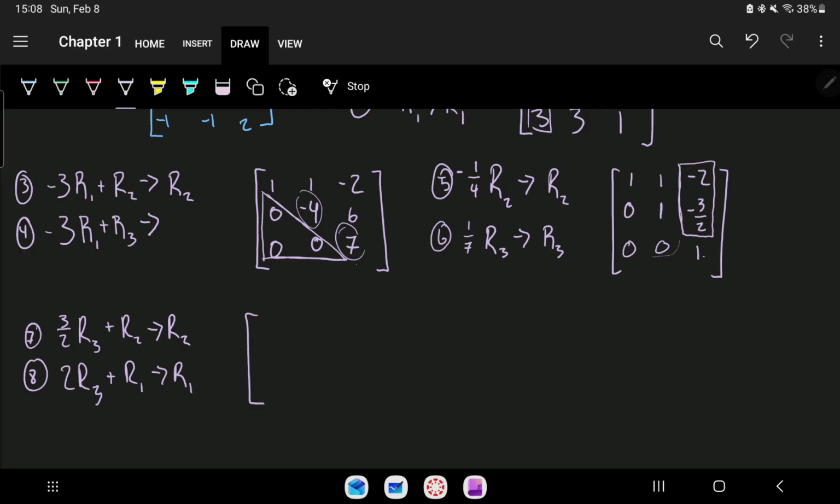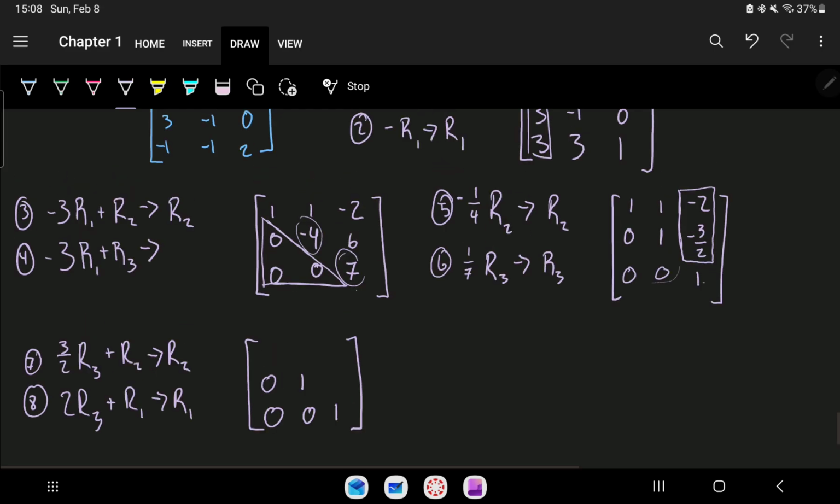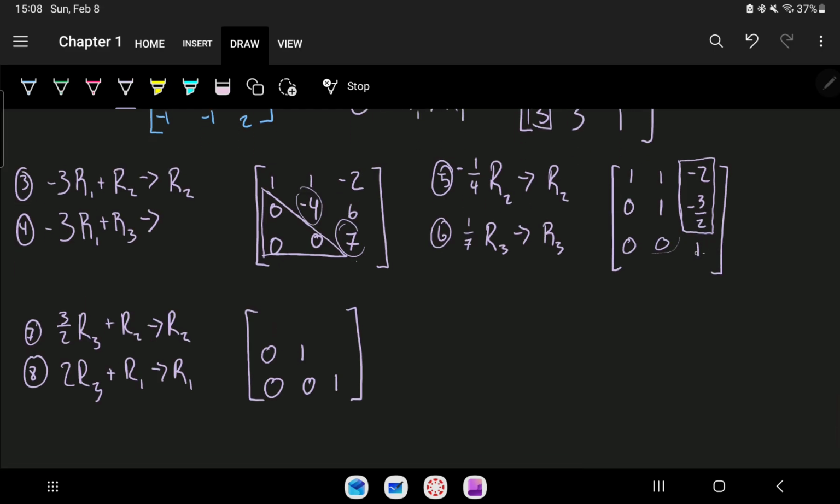So, writing all this out, instead of starting at the top, we're going to start at the bottom, because the bottom is what's going to be remaining consistent, since we already have that where we need it to be. So the second row, this is still going to be 0. 3 halves times 0 is still 0, so this is going to be 1, because it's going to be a little bit easier going back up. And then 3 halves minus 3 halves is 0, so we got this second row where we need it to be. And for the first row, this is still going to be 1, and then 2 minus 2 is going to be 0.